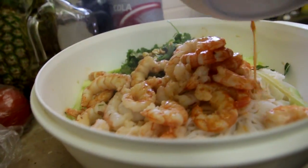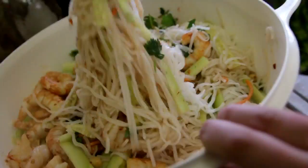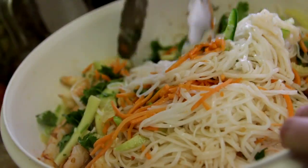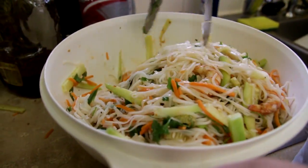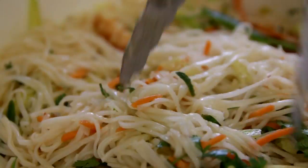Pour it over the things. Now we gotta mix it all up. This will be a little bit difficult because it's such a large amount. But you wanna make sure you toss and coat the noodles in the sauce. And that means you might have to dig down to the bottom multiple times. Another option is to put a lid on this and just shake it like you would a baby. You have the option, I'm just saying. The coolness of the noodles is unaffected by the heat of the shrimp, so that's good.